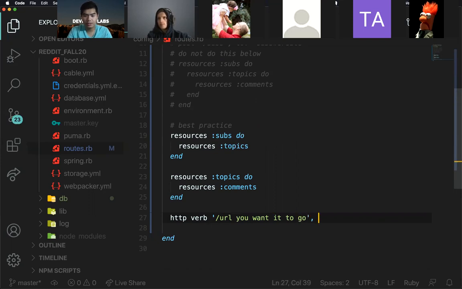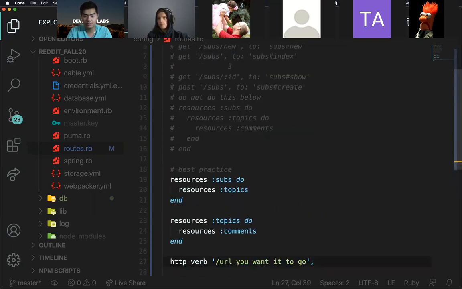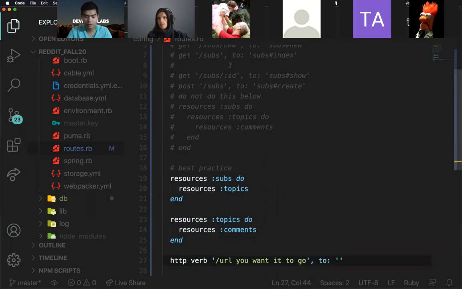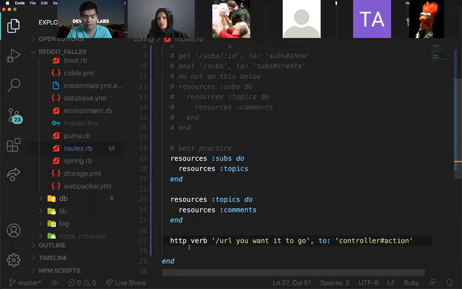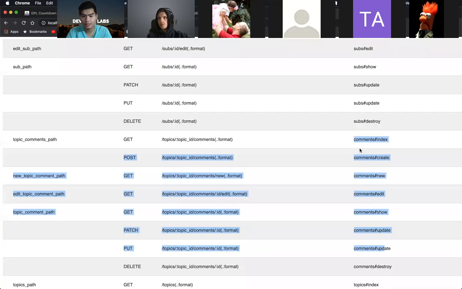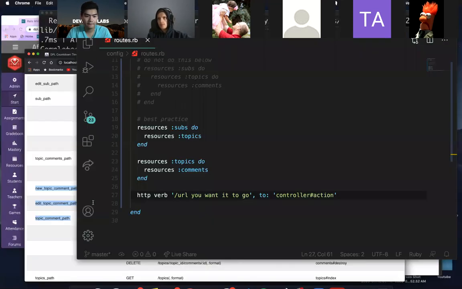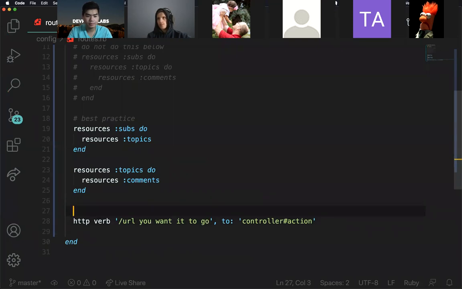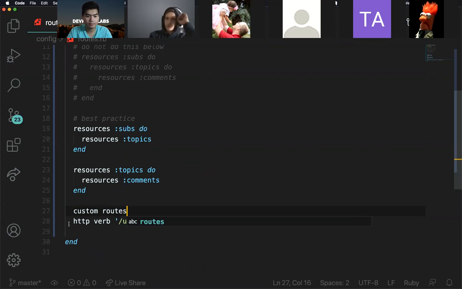And then this would be the final destination. So it would be to the controller action here. So this is for custom routes. So these are for actions that are on the right side here. Custom routes. Okay. So those are the routes.